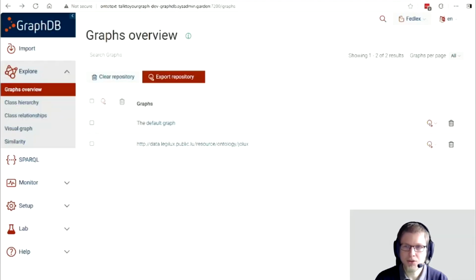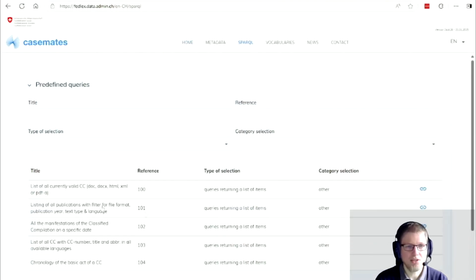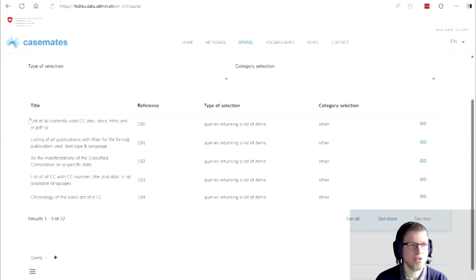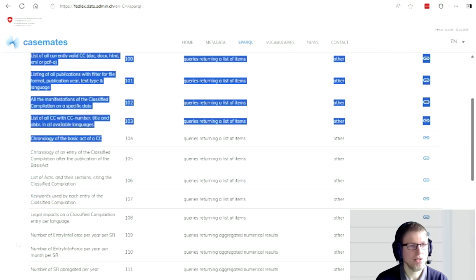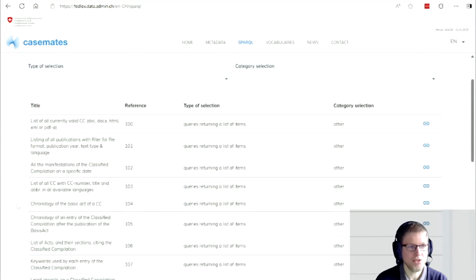Before we dive into the natural language queries, let's look at the existing Fedlex SPARQL queries, in addition to the standard SPARQL endpoint that Fedlex provides. This is a part of the website that we saw earlier, and you can see here the SPARQL query itself and a set of predefined queries that users can utilize to get a business overview of the underlying data.